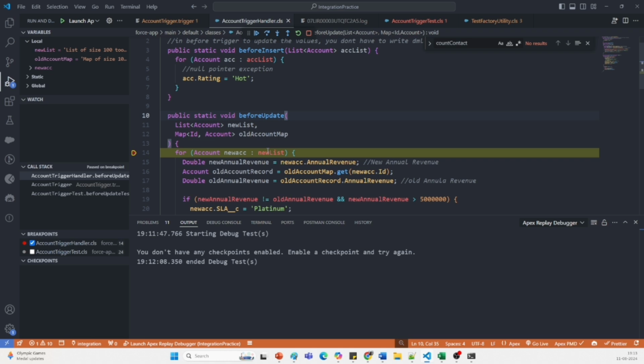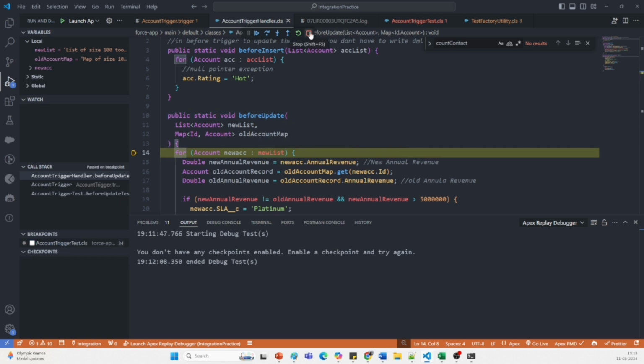So what I should be doing here, rather than adding the breakpoint, is adding the checkpoint so that I can see the values of this new list variable. And this is where you have to decide where to use the breakpoint and where to use the checkpoint. To do that, I am removing this breakpoint for the time being. And let me stop this because, as I said, you cannot add the checkpoints on the fly.